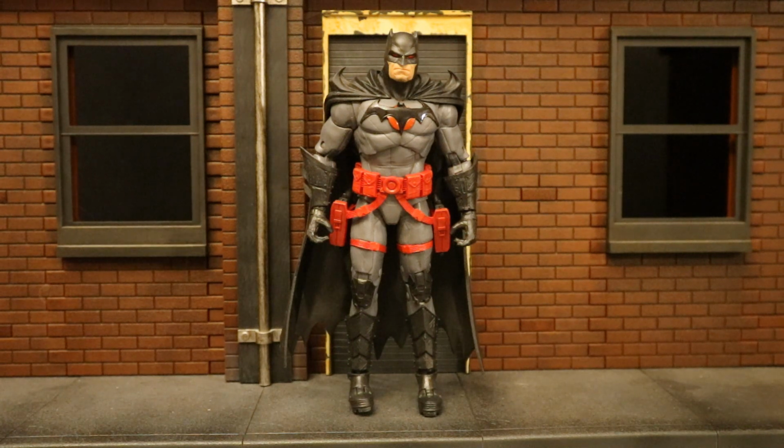This guy has a great sculpt. I like his face. The stubble looks very nice. The bat symbol on his chest, the guns. They really did this guy justice. No pun intended. He was originally introduced in the Flashpoint comics, and then he was reintroduced into normal canon in the Rebirth comics, causing all kind of chaos and havoc in Gotham City. Coming at number 9 on my list.